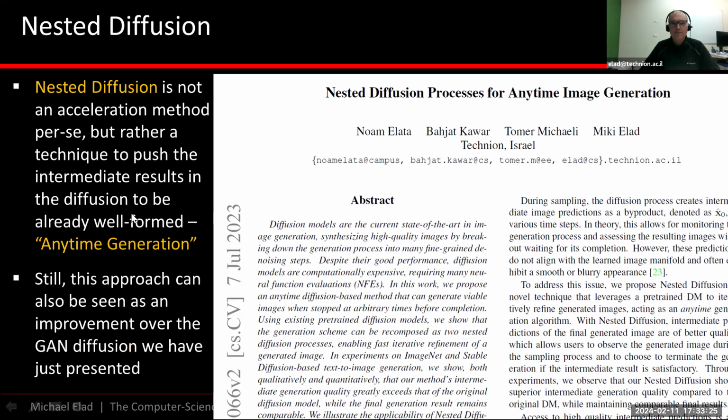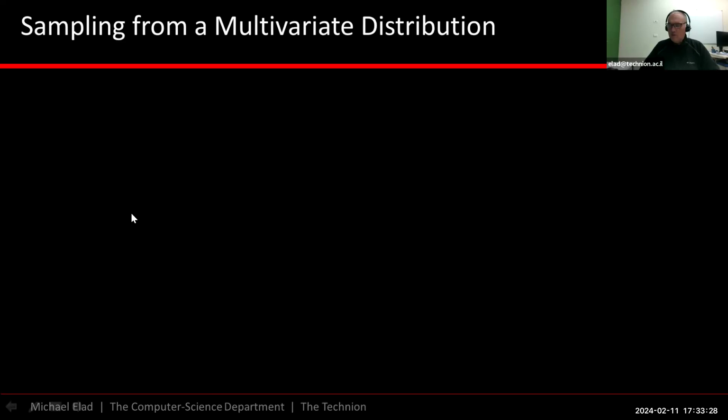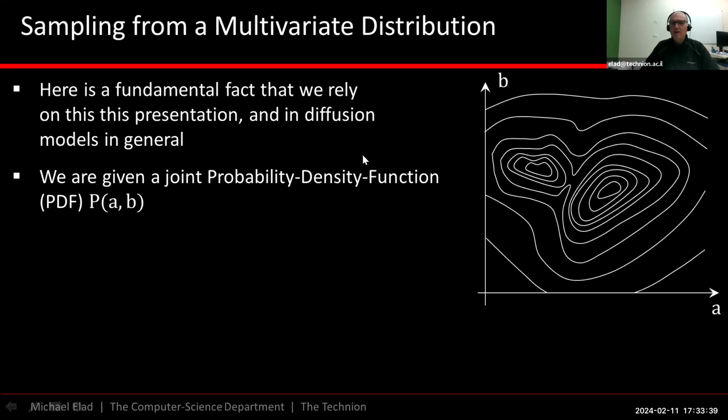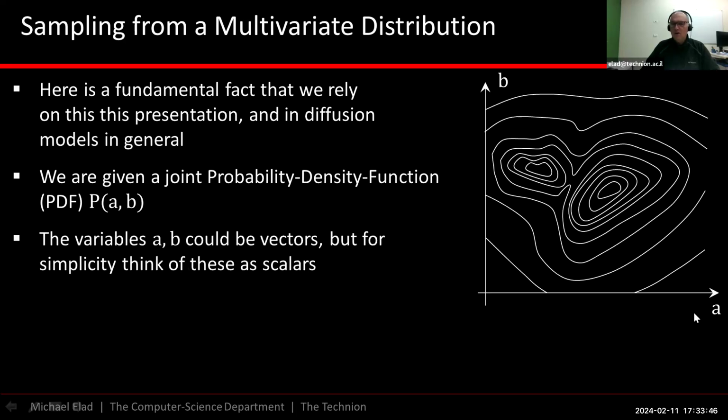Let's see how. In fact, I would like to start with something very basic in probability that kept confusing me, and I would like to highlight it because it is critical for our story. Imagine the following. Imagine that there is a probability density function of A and B, two random variables, and this is their joint probability density function, okay? A and B could have been vectors, but just for the sake of simplicity, let's assume that these are scalars. Now the question is, how do you sample from P of A? This is my goal here. Sample from P of A.